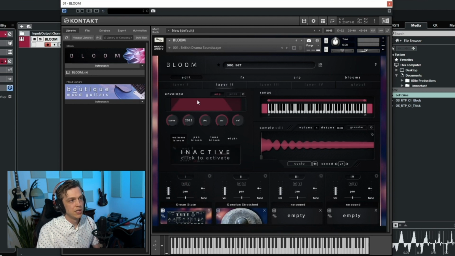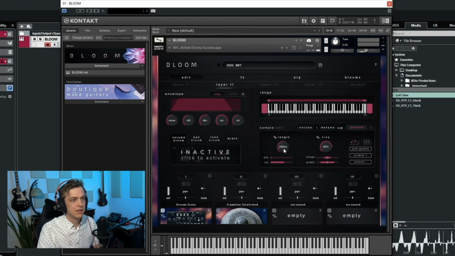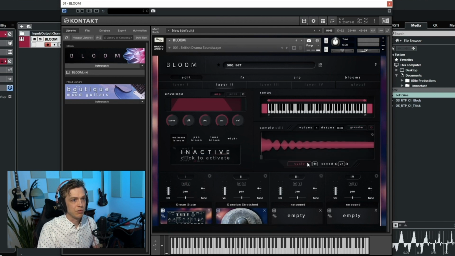Let's move over here, give it like the first one a little bit of attack. Actually, for this one, I think I'm going to use the granular. Let's activate that. Let's do some shorter grains, random mode. And for this, I'm going to turn the cycle on. Let's do that a little bit faster.